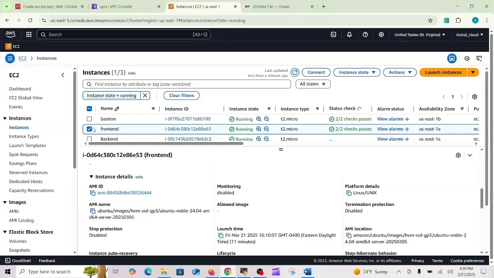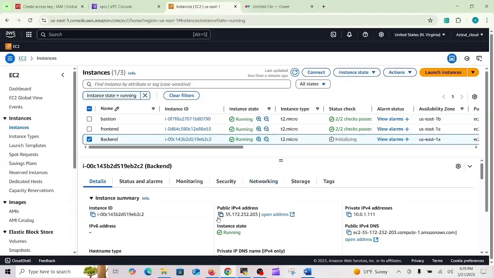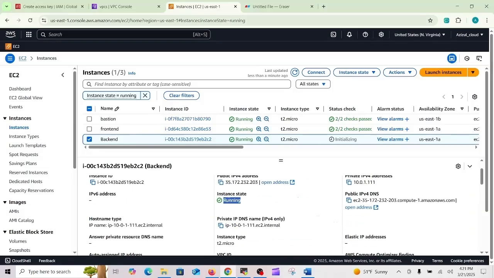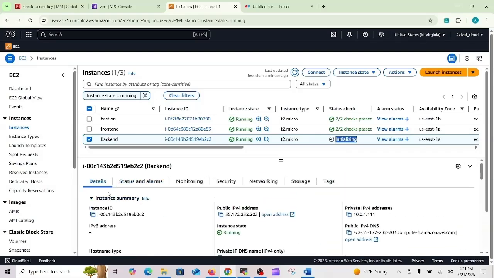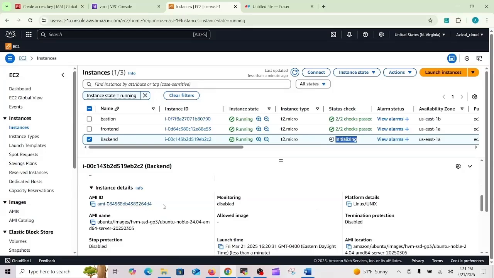Front, yeah, our backend is created. See, this is the backend. We have given the backend a public IP, it's okay, but what is important is the private IP for the backend. It's also running, still initializing. In real time, for your client you have to see the machine image; it should be the same, not D4, but clients are spending lots of money, man.